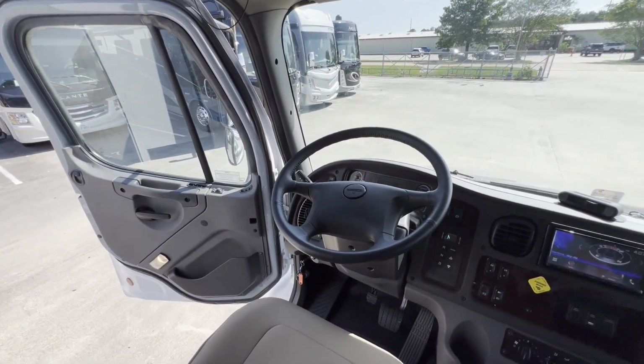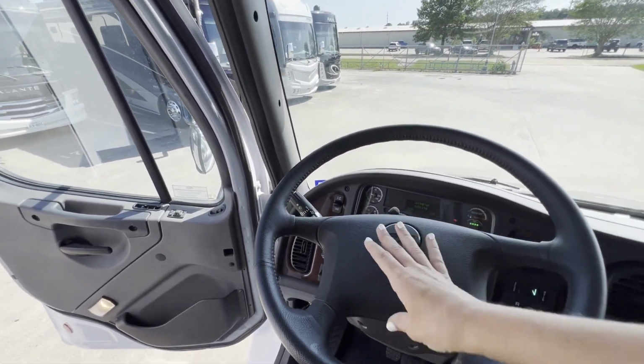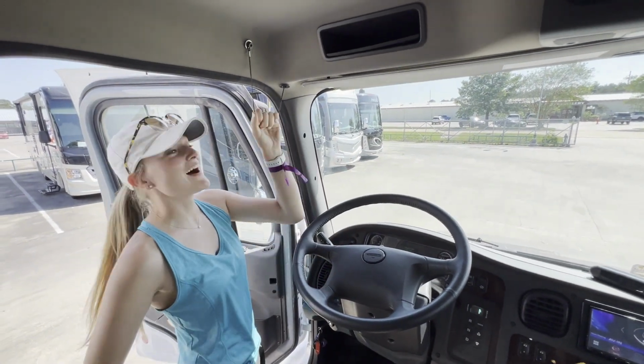On the steering wheel, we have where you have your horn, and it sounds like that. And this is how you do the air horn.